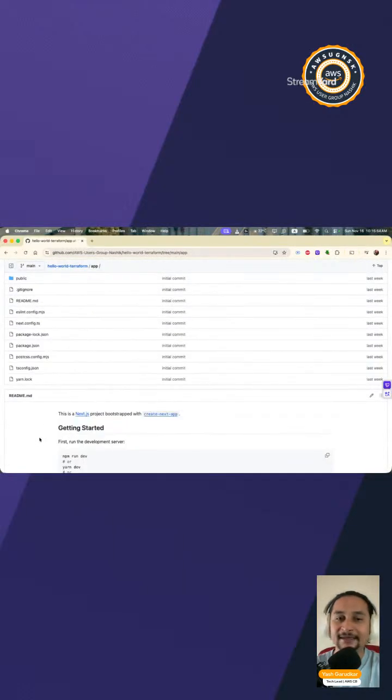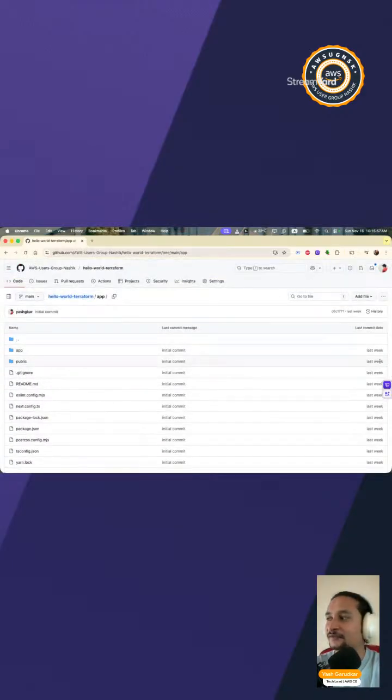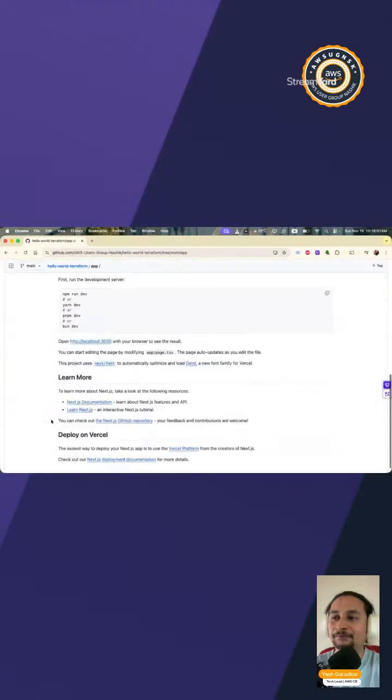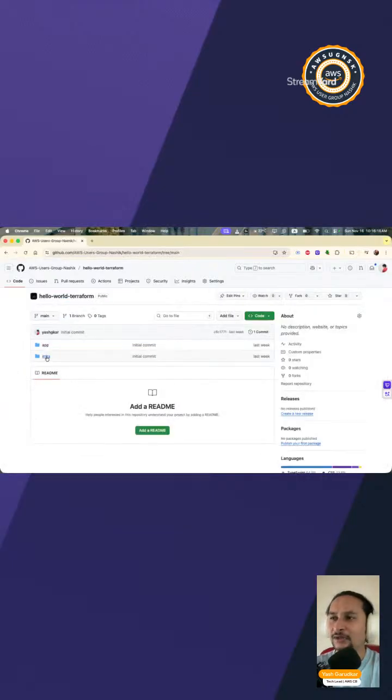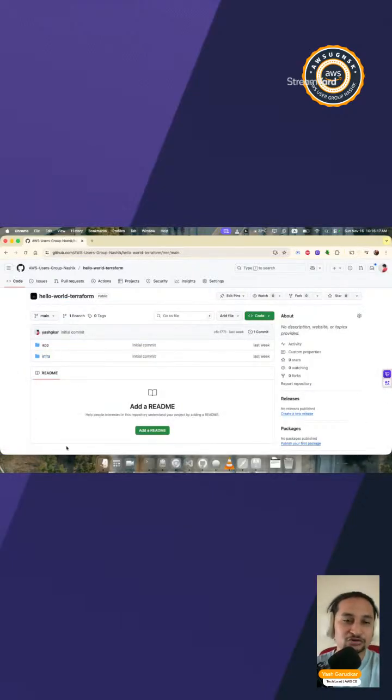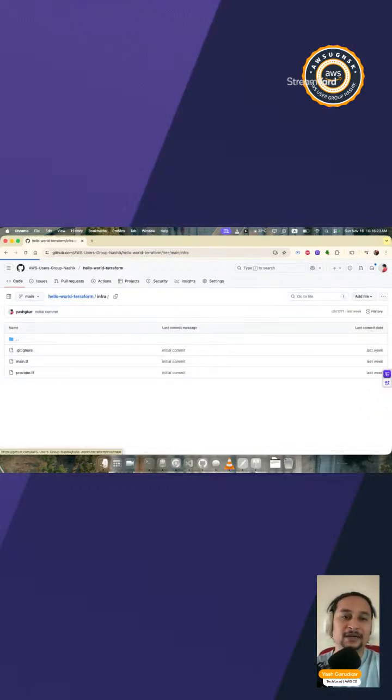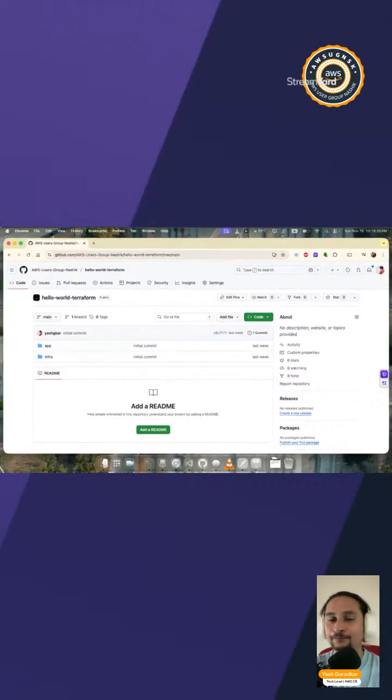It's running on the latest version. I created it last week, and it's a very simple front end app. All I did was submit my resume content to V0. It created a page for me, and I put that page on Next.js. It's a very straightforward application. You can say I've written almost no code related to React.js. Mostly the code that I have written is inside the infra folder. Please go through it and take a look at how it can work for you.